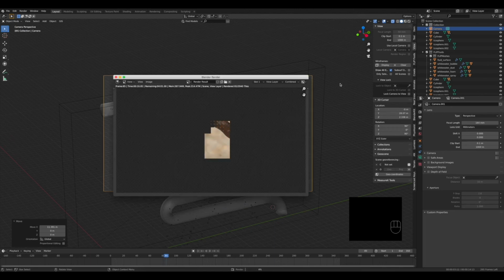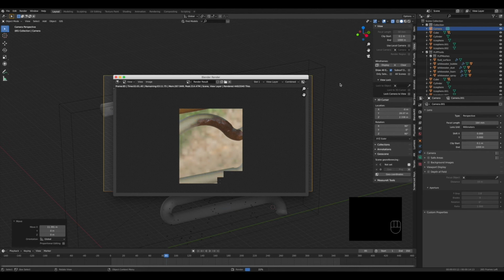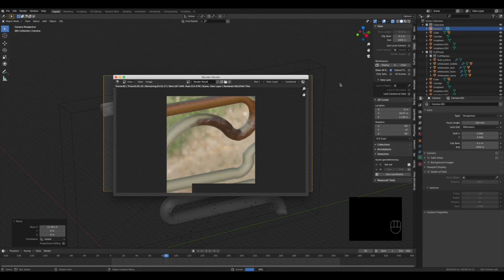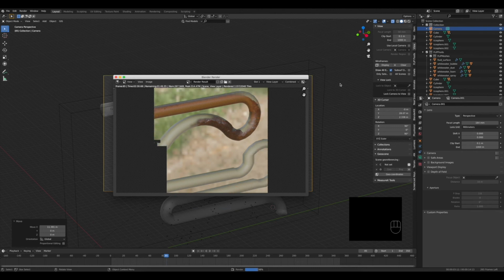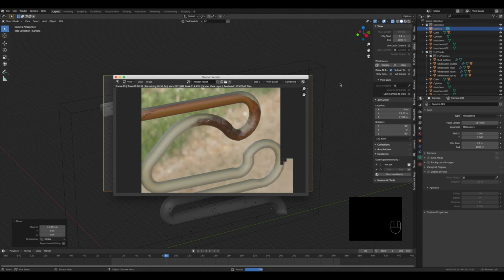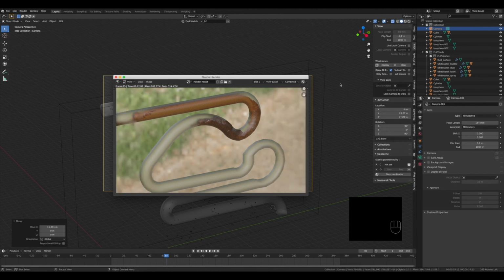So okay, let's go for a small test render on an image, and as you can see here, it already looks nice, but it's somehow milky, the glass, and this is because we didn't set it up in the shader editor with the glass. We set it up in the material directly, and this gives us much more roughness than if we would have set it up in the shader editor. So let's change the roughness and do the render again.